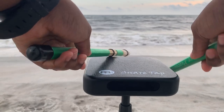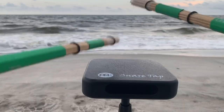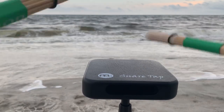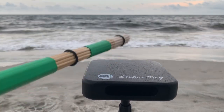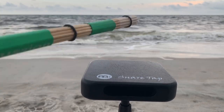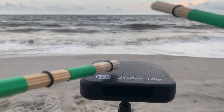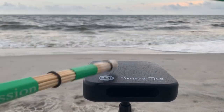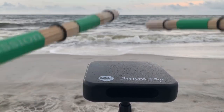So here I'm demonstrating how you can play at the edge of the snare tap, and it sounds a little different. There isn't any bounce, so you're not going to get any rebound off of this, and I do not suggest playing it with sticks. Play it with rods or brushes. That's what it really calls for. It's basically mimicking a Cajon. So yeah, you wouldn't play a Cajon with drumsticks.